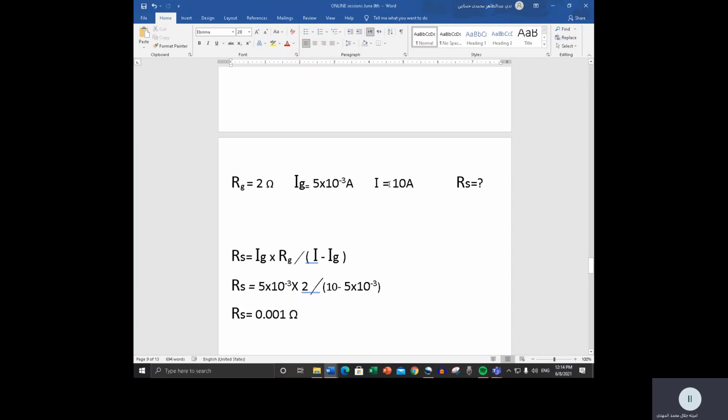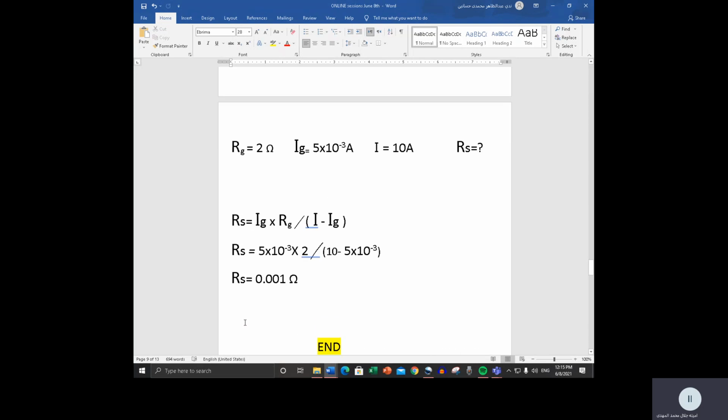And then we have everything except RS. I plug in the numbers, all of them given to me, and don't forget to convert milliampere into ampere. And then when you finish the calculations, you get the shunt resistance. All right. So if you put everything correctly from the beginning and you understand how to extract the information, things will be much easier. And this is the last group of questions that we handle this session.